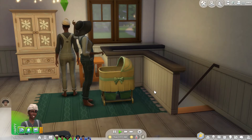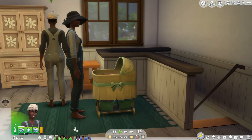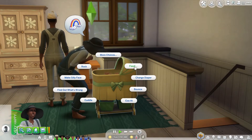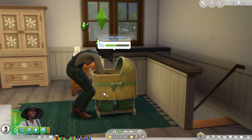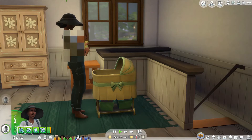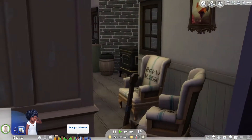Our second girl! We have had a boy, girl, boy, and girl. And Ruby Mae is here. Ruth Ann is crying, so let's go ahead and get this baby off on the right track. I'm not sure where we're going to fit all of these children as they grow, so we definitely need more money.